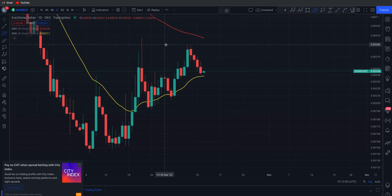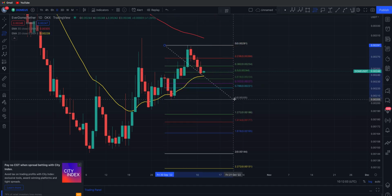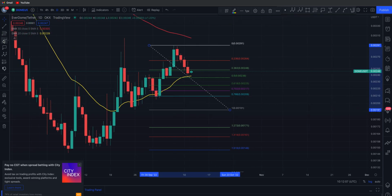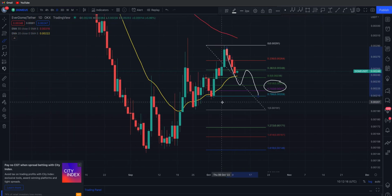So again, if you were to start to lose the 20 and you're looking at a retracement in the near short term, I think you could potentially be looking to come back down to these areas here, where you've done something like this, come down like this, do this, and then come down and get a touch. It'd be nice to see a continuation at that point.